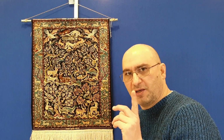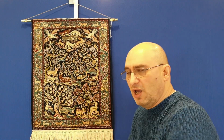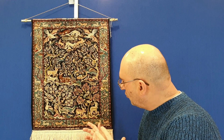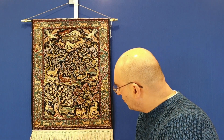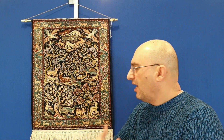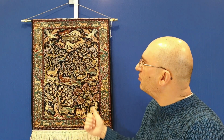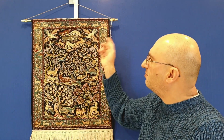You will notice some of the animals on the left side are different than the animals on the right. And when I get behind the camera, I'm really going to be able to focus in on that and show it to you. But I thought I'm going to introduce you to this absolutely beautiful Hereke Shekar 1212 quality. As I always do, I'm now going to get behind the camera, show you some of the features, also show you how it's been hung. And so I'm going to see you again here in just a minute.